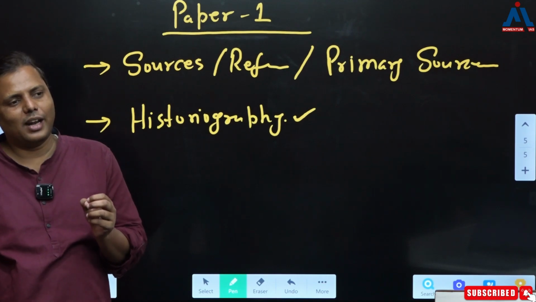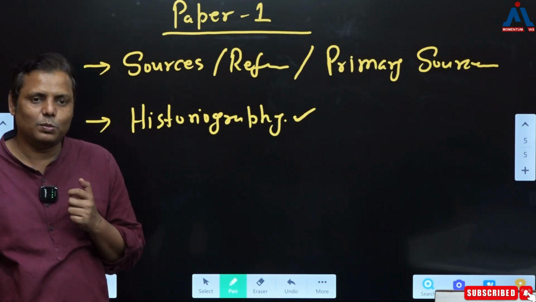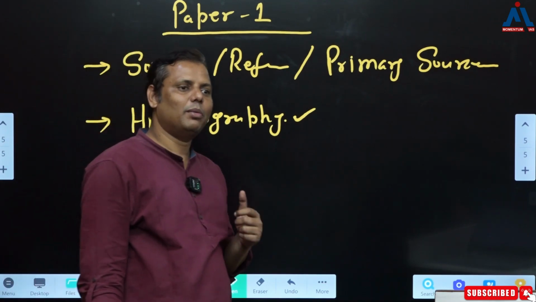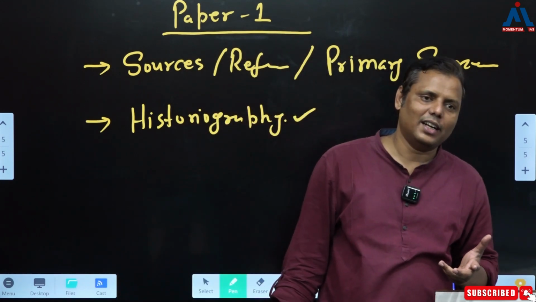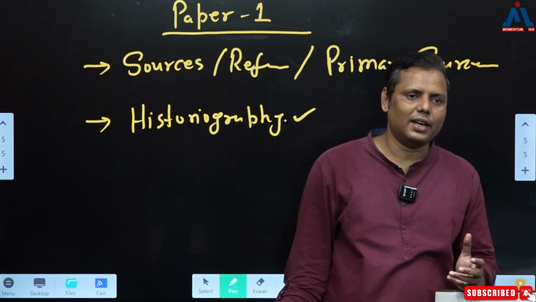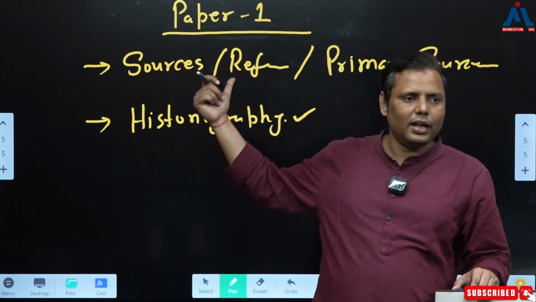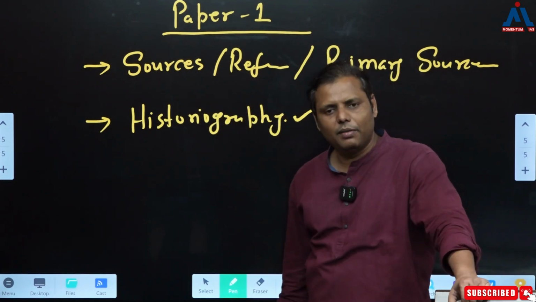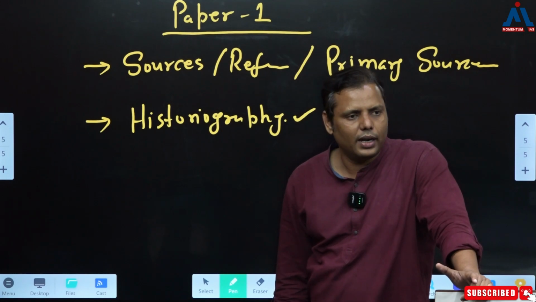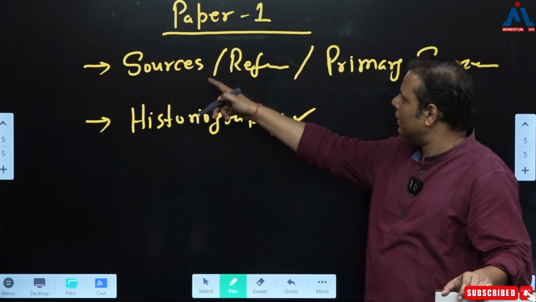If I ask them about Sireen Moosvi, they'll say, who is this Sireen Moosvi? If I ask them about Sanjay Subrahmanyam, they won't be able to understand. Muzaffar Alam, they won't be able to understand, right? Habibullah, they won't be able to understand. But it is very important, very much important, even in the medieval part also, and you have to include it, correct? So in medieval also, all the things are applicable.